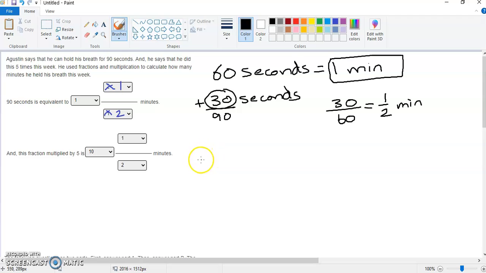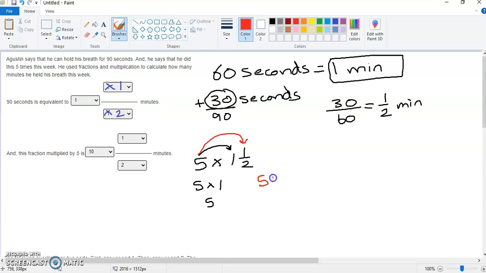So this is the challenging part. Just kind of watch the process. You take the number 5, you're going to multiply that times 1½. And there's different ways to do this. So what I'm going to do first is multiply the 5 times the 1. And when I multiply 5 times 1, I get 5. Now I have to multiply the 5 times the 1/2. Whatever I get after I multiply 5 times 1/2, I have to add it to the 5 down here.